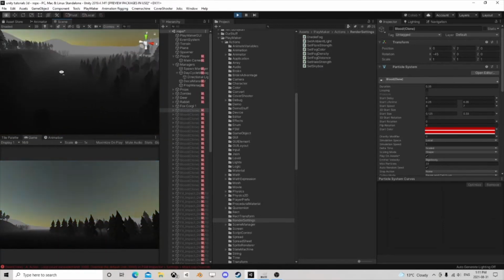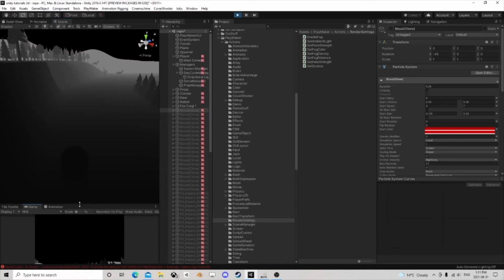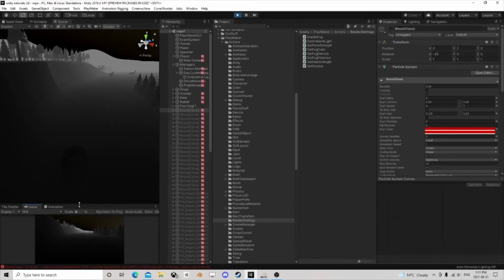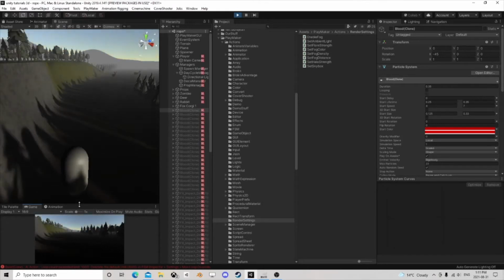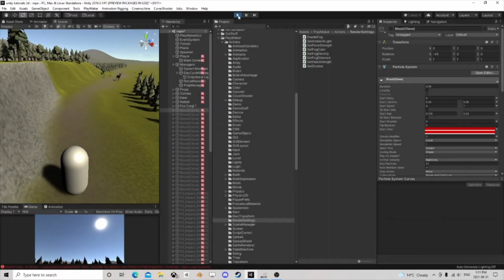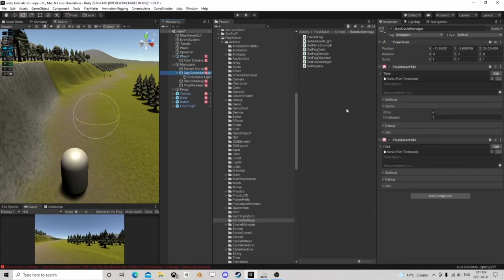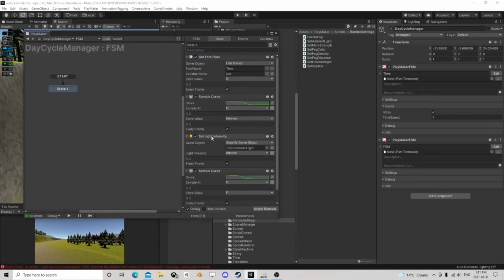Seeing how the fog starts to come in pretty viciously, and if you look down in the bottom left there, it's a little white. I think it needs to darken. But as you see, as the sun comes up, that fog starts to break and push back, which is what we want. And I do believe we have the ability to set fog color.